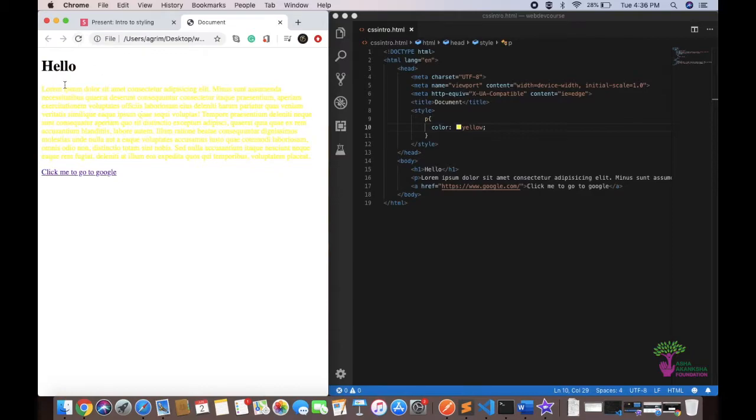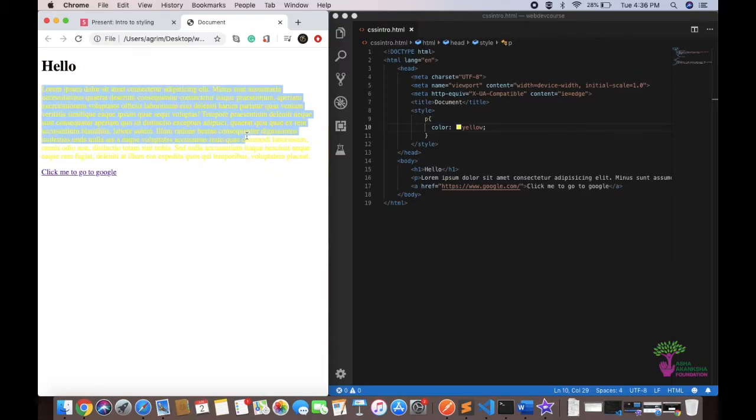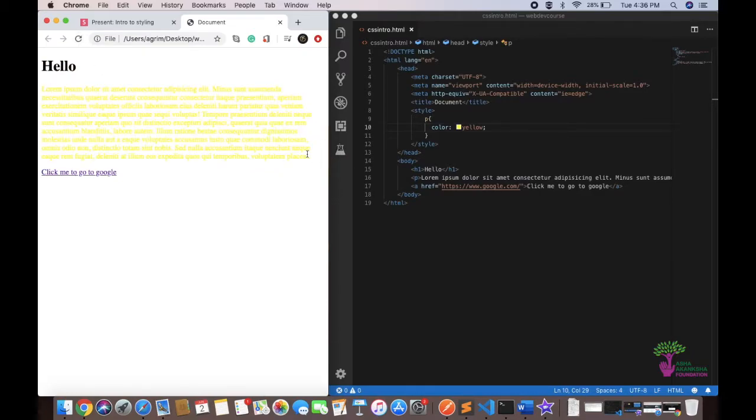Now if you refresh, we see that this turns yellow. It does not look good, but it does turn yellow. So it means that our style tag is working fine. But doing this violates another good convention, which is that you should not have extremely long code in a single file.